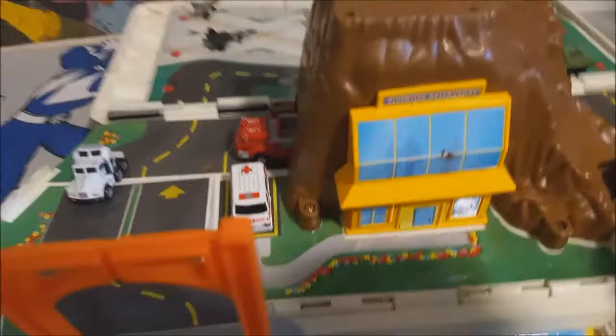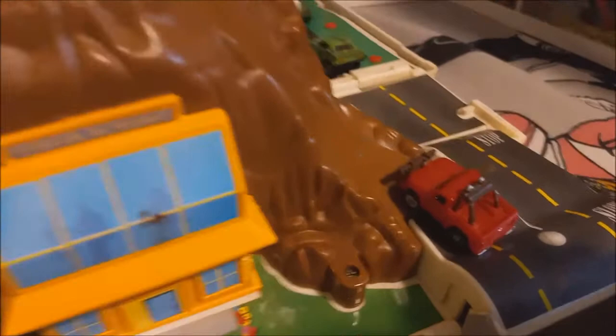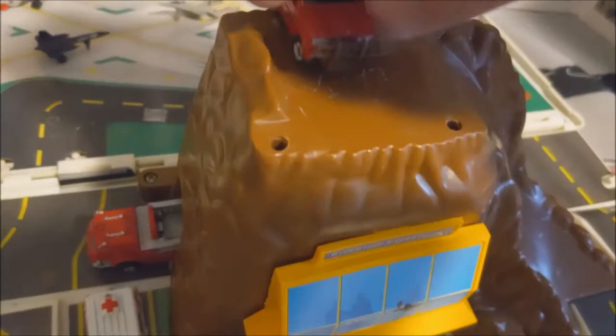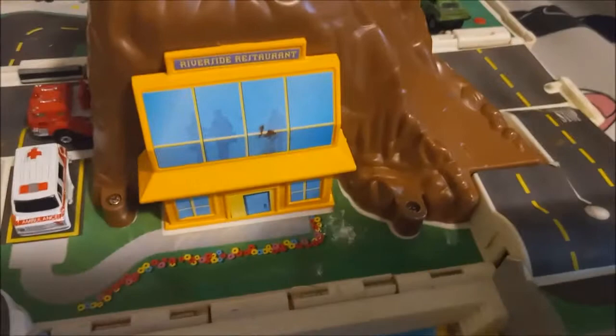Crossing over the little bridge there. We got another guy, and he's like, where the heck have you been? I've been waiting for you. We got the fire truck, the ambulance, over by Lookout Point. Hopefully nobody fell off. And then we got this big 4x4 truck. Looks like he's getting ready to tackle the big, rough, tough terrain of Lookout Point and get a look at everybody. Oh my god, that's what the ambulance was there for. They knew that he was gonna totally just go flying off the mountain there, like the Springfield Gorge.